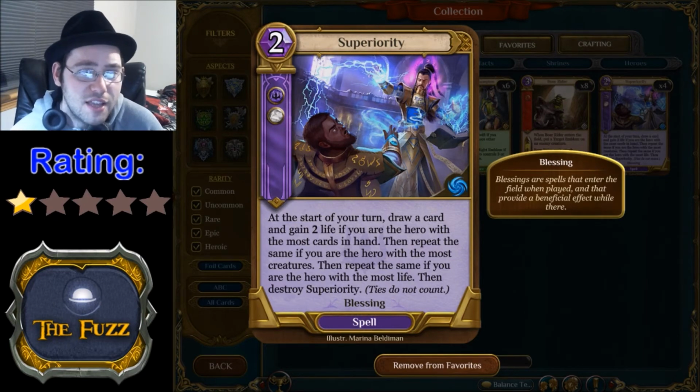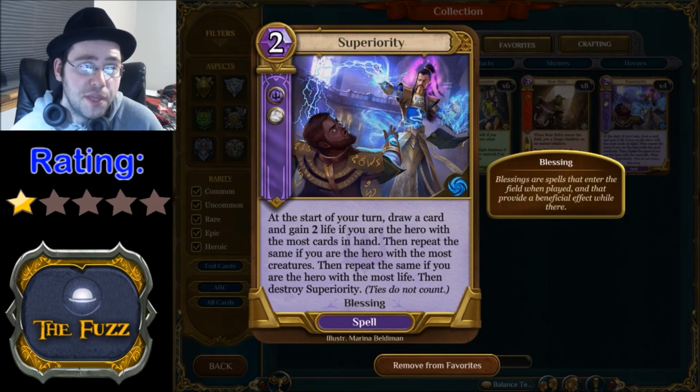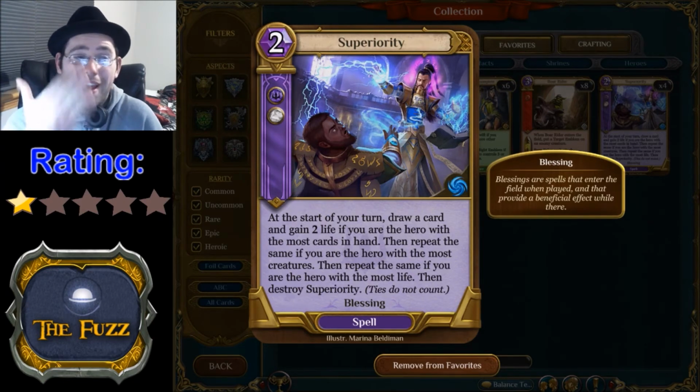And yeah, getting the life is very good too, but getting the most cards in hand shouldn't be that hard, actually. Because if your opponent's playing creatures and you're not, well then, you'll probably get that trigger. But getting the life trigger as well, I think would be hard. Because getting the creatures trigger is going to be almost impossible, I think. If you're playing a control deck, you're never going to have more creatures than your opponent, unless they're playing a control deck. But then you would have to have played a creature ahead of time. And then you play this, and it doesn't immediately go off.